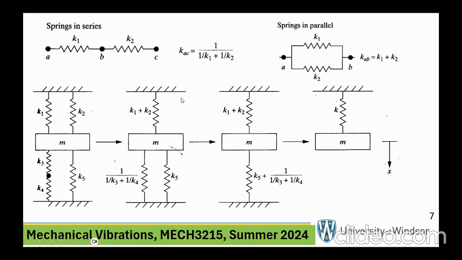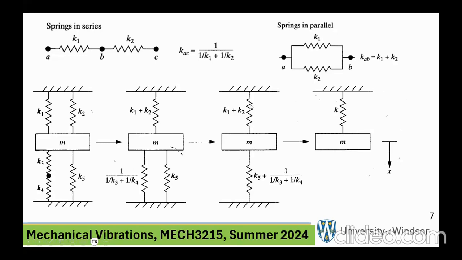So for example, if you have a configuration like that, if you have a mass, for example, and you want to find out what's the natural frequency of vibration up and down of this, you notice that these two are in series. So its effective stiffness is 1 over, the thing that I did up here. These two are in parallel, so you just add them up. Now these two are in parallel, you just add them up. And finally, this spring on the top and the spring at the bottom, they are also in parallel.